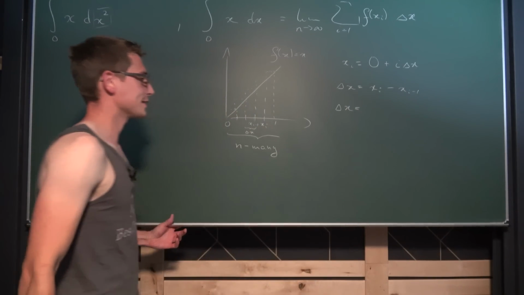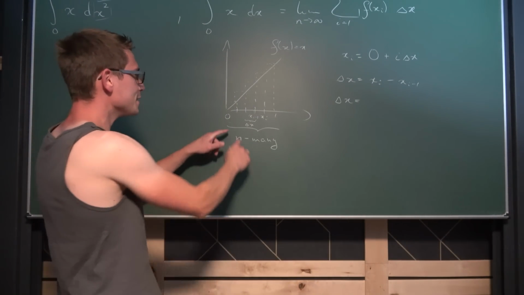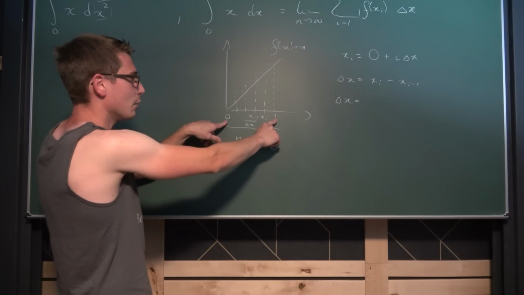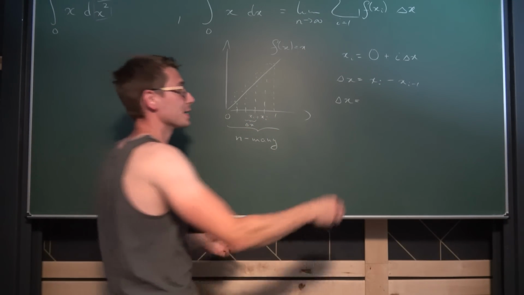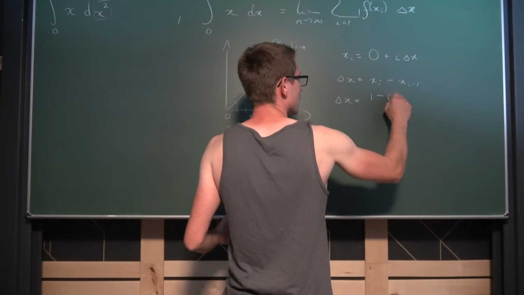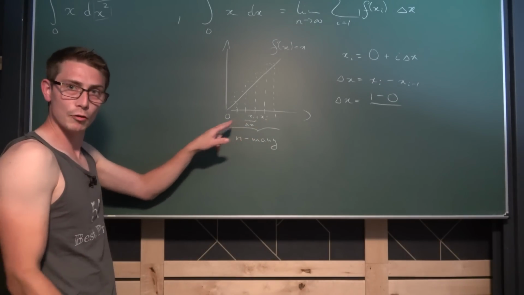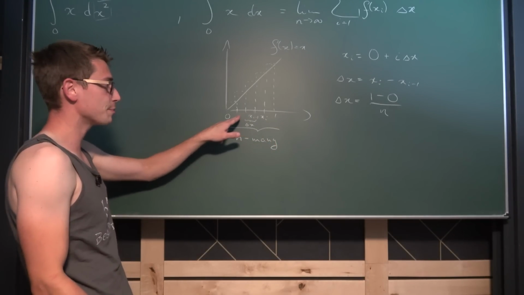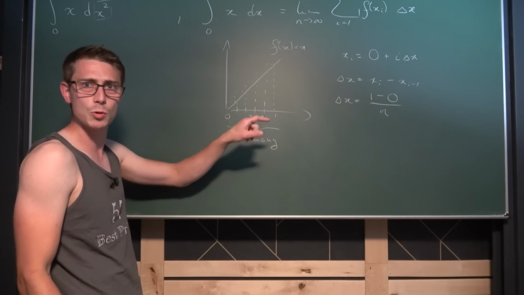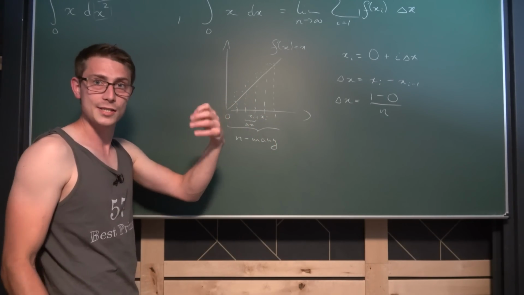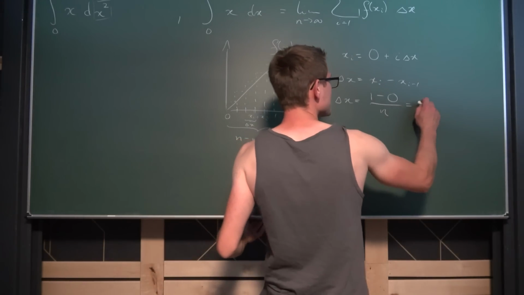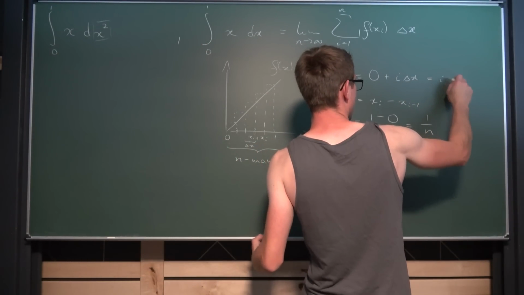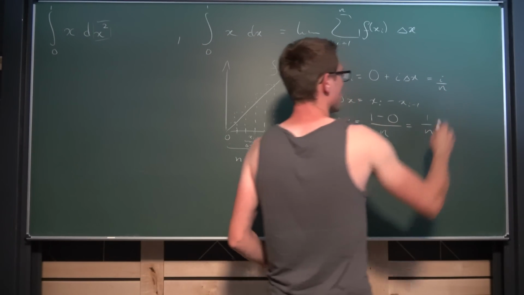How can we get to delta x? Well, delta x is just our whole length of the interval, in our case 1 minus 0, or b minus a, divided by the number of partitions, namely n. So if we have 1 minus 0 and we have 5 partitions, then each and every delta x would be 1 divided by 5, which is 0.2 apart. So this is going to give us 1 over n, meaning our xi is going to be the same as i times 1 over n, or i divided by n.